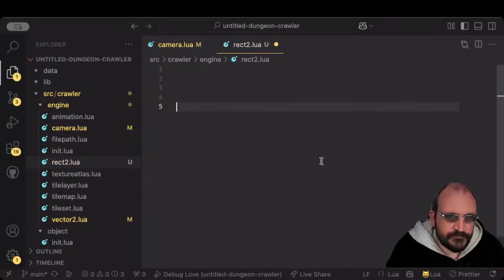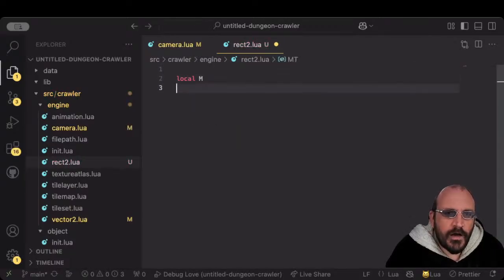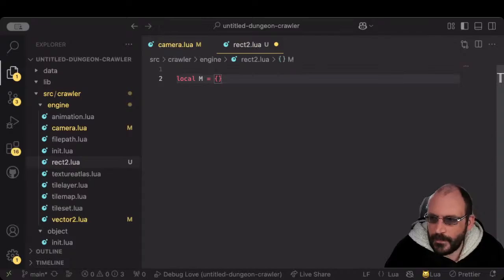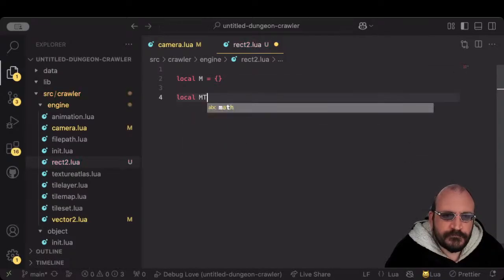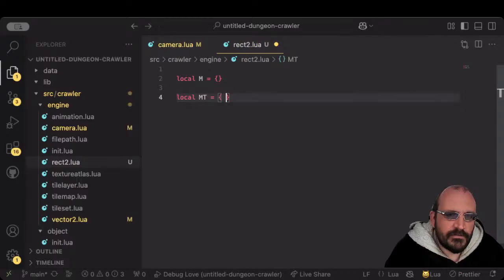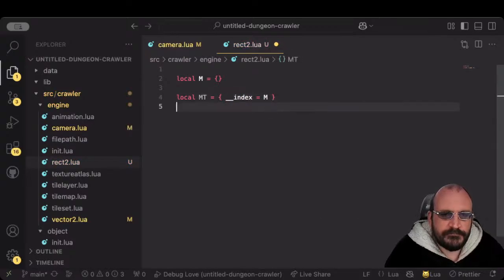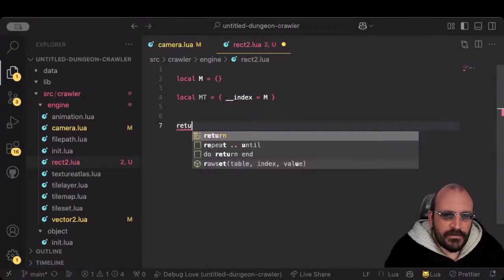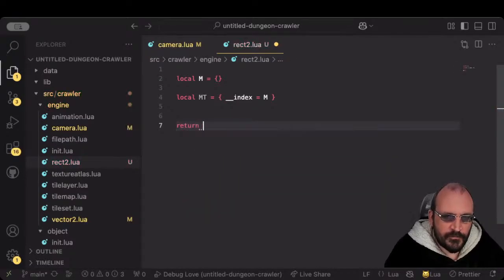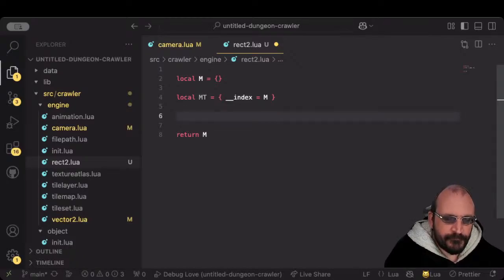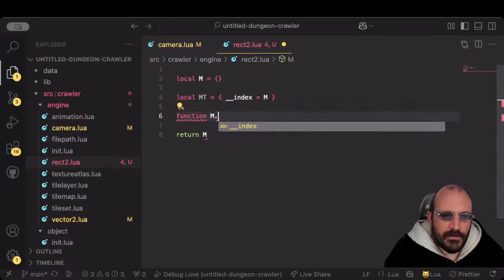So we'll have local m is equal to a table, local mt for the meta type table is equal to table with index equal to m, and then at the end we return m, and then we'll have a function m.new.